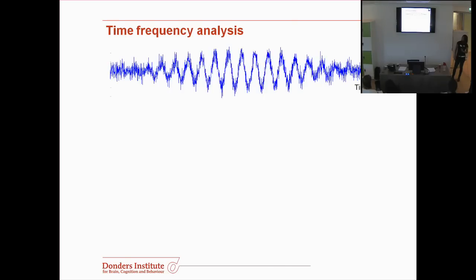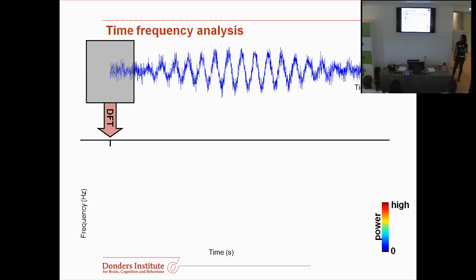Okay, so now we're going to take a closer look at the details of doing a time frequency analysis. Here we have, again, a simulated signal, and as you can see, the amplitude is largest roughly in the middle, and then it goes back down again. Previously, we expressed power in a power spectrum, with frequency on the bottom and power on the y-axis, and power expressed in terms of peaks. But now we're going to express power in terms of color. The more red it is, the higher the power. We're going to show how power changes as a function of frequency on the y-axis and as a function of time, which is on the x-axis.